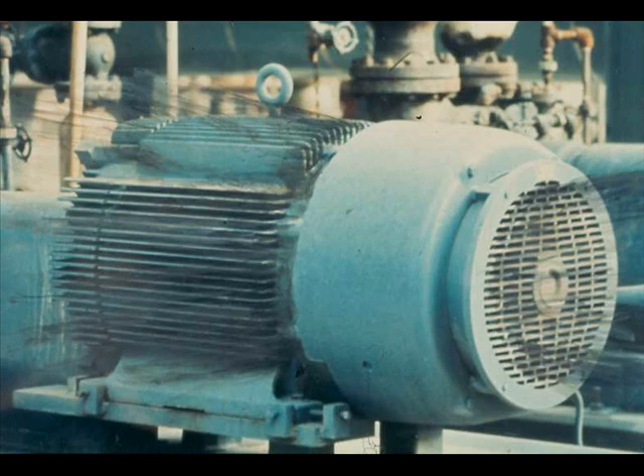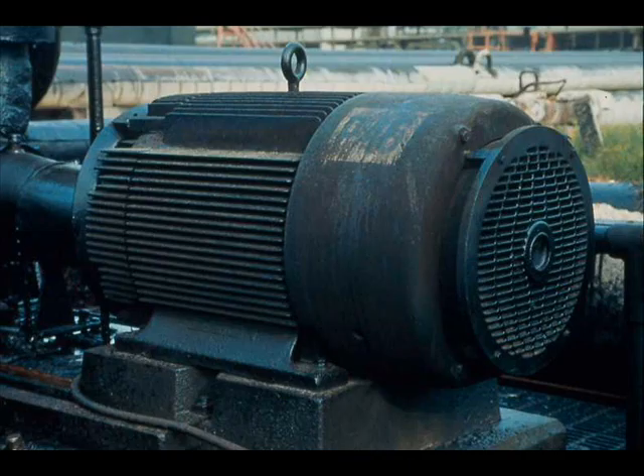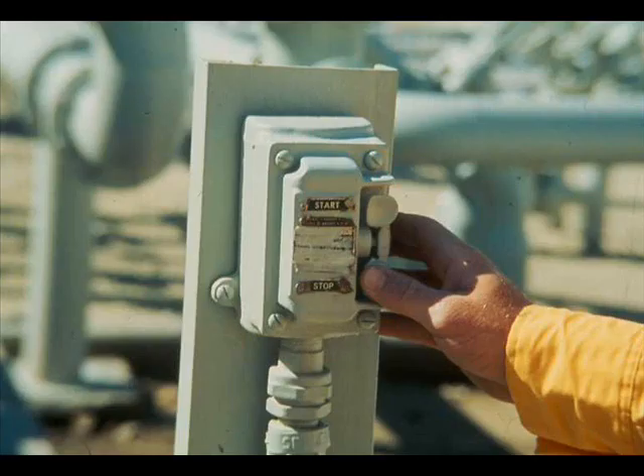Smoking is an indication of probable overload. Reduce the load, shut down the motor, or notify your crew chief or head operator according to your local procedures. Also check the motor for cleanliness — more than mere appearance is involved. Dust and stray oil and grease are among an electric motor's worst enemies. Inside the motor, oil and grease may damage wiring insulation and cause shorting out. Outside, oil, grease, and dust interfere with the cooling of the motor and may cause it to overheat. Over-lubrication adds to the accumulation of oil, grease, and dirt, and can also damage bearings.